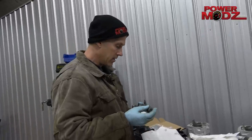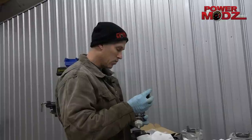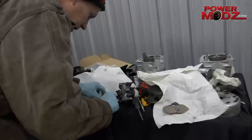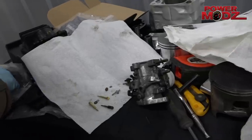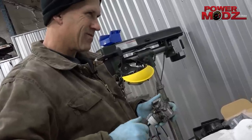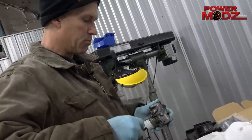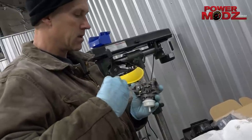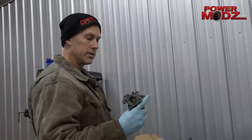Set up the carb right — this is just an initial setting. The high speed on this 299 I think is one turn out. Now this low speed jetting or low speed jet, I am actually going to replace the needle. I think it was one as well — one and a quarter. I'll look it up. Those are my tips and tricks to get the old Tilson carburetor working.